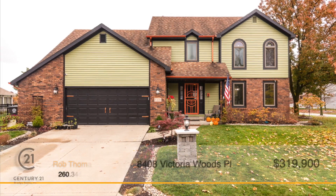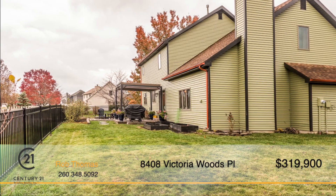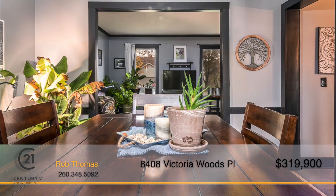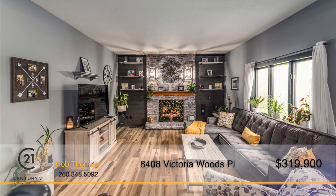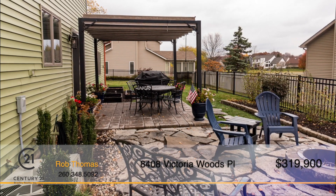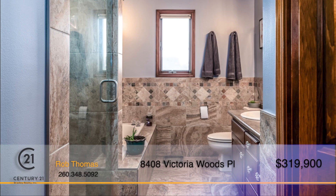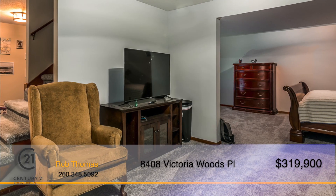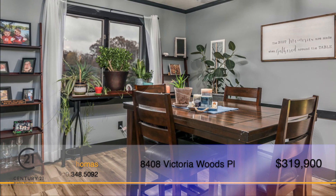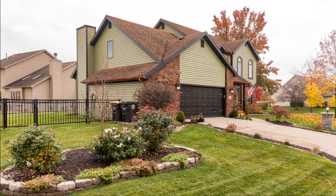Now is your chance to own your dream home in the desirable Hearthstone neighborhood. This stunning, completely renovated four-bedroom, two and a half bath home has updates abound — from new lighting fixtures throughout to the completely renovated kitchen featuring granite countertops, tile backsplash, and new appliances. Step into the dining room, living room, or large family room complete with a floor-to-ceiling gas fireplace, or step outside to your backyard paradise. An entertainer's dream, this fenced-in area features a paver patio and gazebo, and steps down to a flagstone patio with a built-in fire pit. Upstairs, retreat to your master suite with a jetted tub, walk-in shower, and dual vanities. The lower level is perfect for an office area, playroom, or additional family space. This corner lot home offers close proximity to the neighborhood playground and access to Fort Wayne's Puffer Belly Trail. Call Rob Thomas to schedule your showing today.